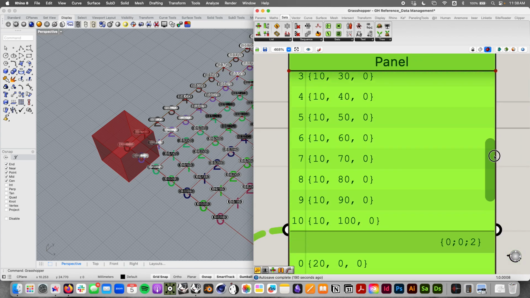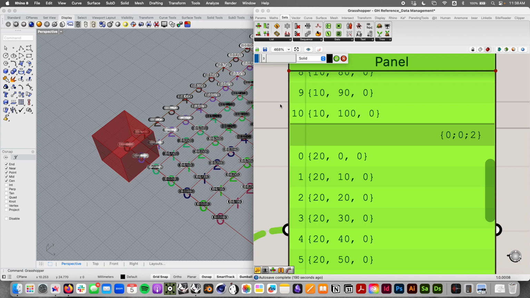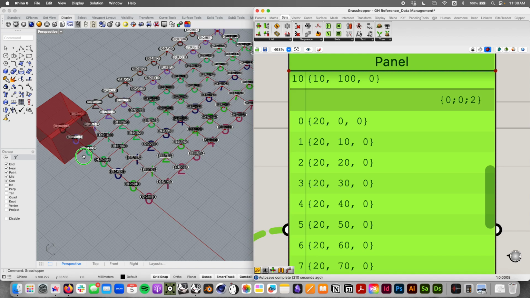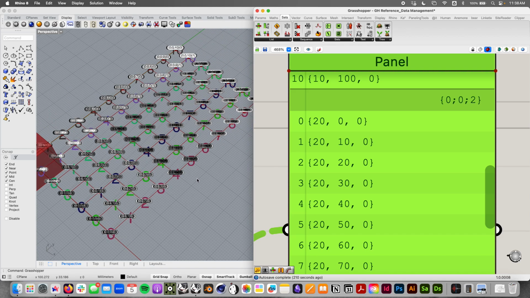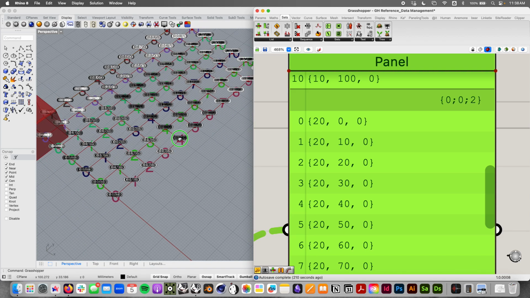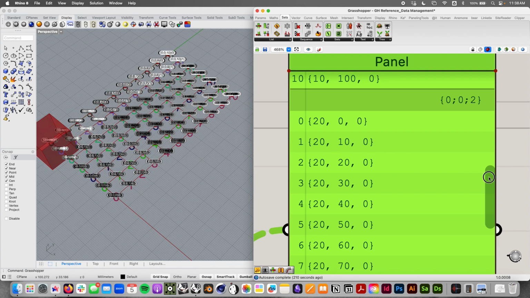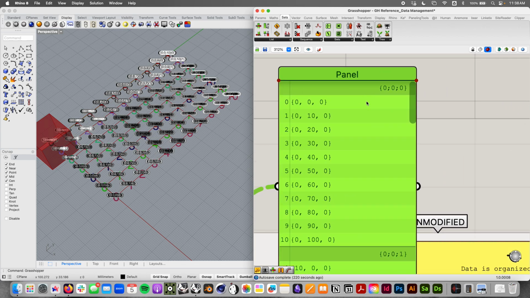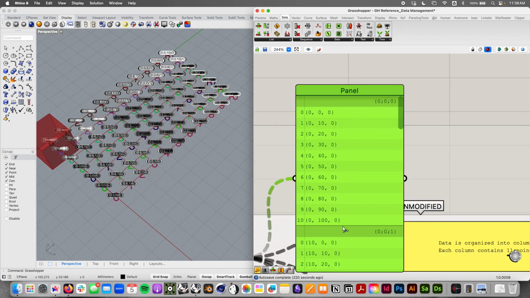So for each branch of information, again, each one of these little chunks after a dark bar is a branch. Every single one of those has an item with index 0, and then a description of where that point is in space. So all of these zeros in RhinoSpace are just talking about the first point in every branch. And then from there, they all go 0, 1, 2, 3, 4, 5, 6, 7, 8, 9, 10. Again, those are the index numbers. So it's talking about where it is in space. Each one of these branches is something we can visualize in a slightly different way.